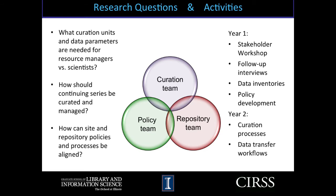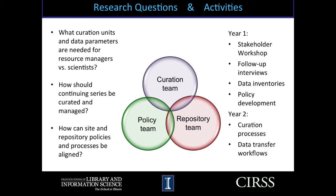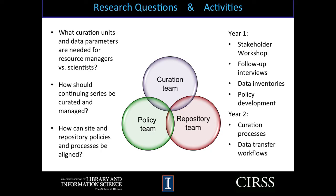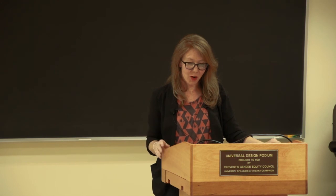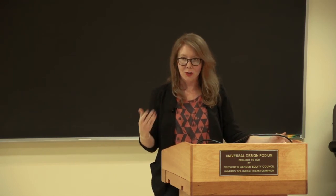To address these challenges, we've organized into three teams. The curation team will explore what units, parameters, and groupings are useful to scientists and resource managers when organizing geobiology data. The repository team will develop and test workflows for ingesting datasets into repositories. And the policy team will develop and align curation policies and processes that work across different sites and different organizational arrangements. We're in the first six months of this project and have been primarily focused on preparing for a stakeholders workshop to be held at Yellowstone next month. Workshop attendees will include ten geobiologists, about five representatives from different branches of Yellowstone National Park, and project staff from Illinois and Johns Hopkins. The workshop will involve structured discussions and breakout groups, with the goal of assessing curation needs and laying the groundwork for the development of curation policies.